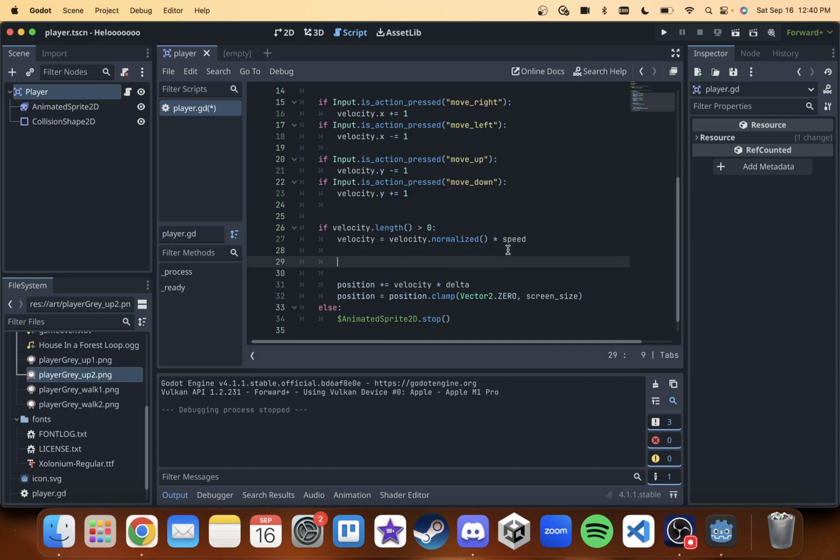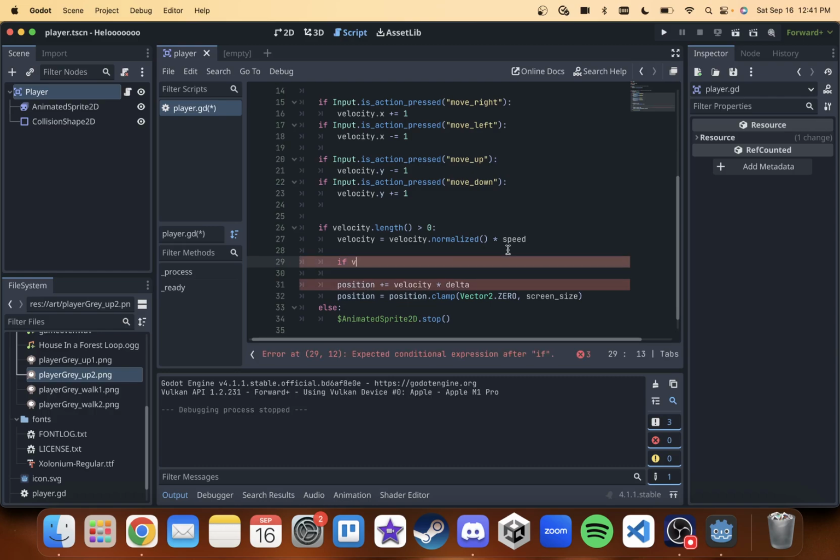So there's no perfect way to do this. Once again, I'm just going to stick with the way Godot did it with one slight change. So we know we're moving, but we want to check if we're moving in the X or the Y direction.